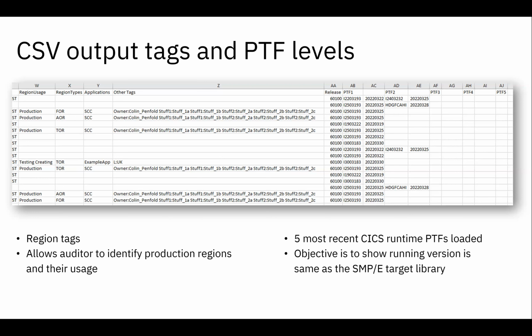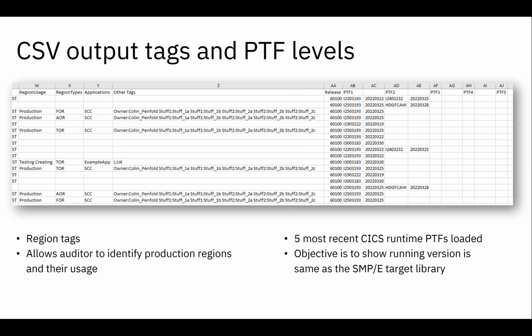In the last release, in 6.1, we had something called region tagging. So you can build up a single YAML file, which is used to define what the purpose of each of the regions is. And you can define a nice simple thing in that YAML file to say, this is a production region or a test region, and it gives the auditor a nice simple way of saying, hang on, you've got a test region running on your production regions. That's not allowed under the PCI rules.